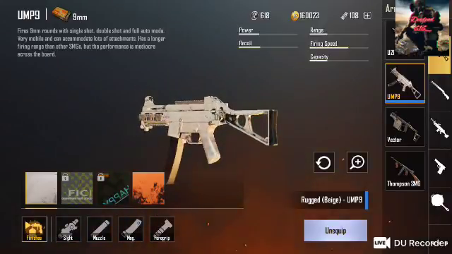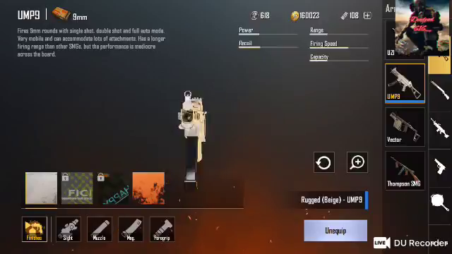We can just read it here. Fires 9mm rounds with single shot, double shot, full auto mode, very mobile, and can accommodate lots of attachments. Has a longer firing range than other SMGs, but performance is mediocre across the board. So what does it mean?